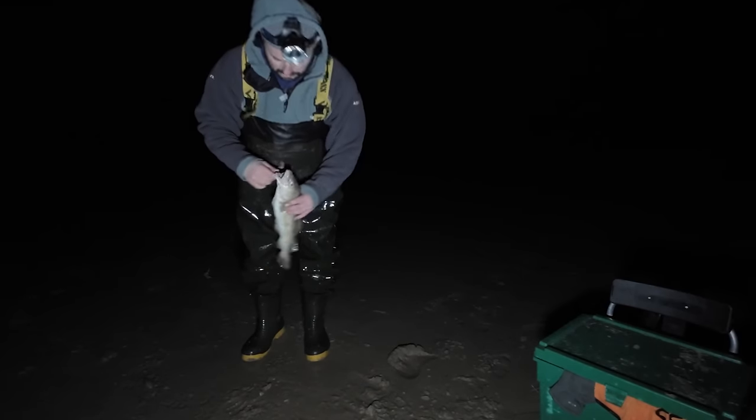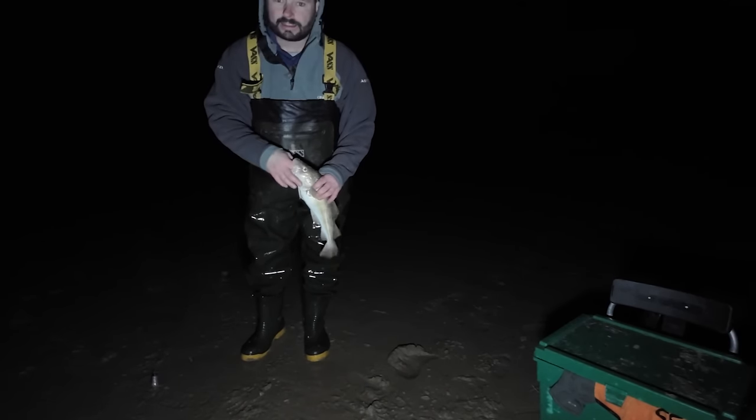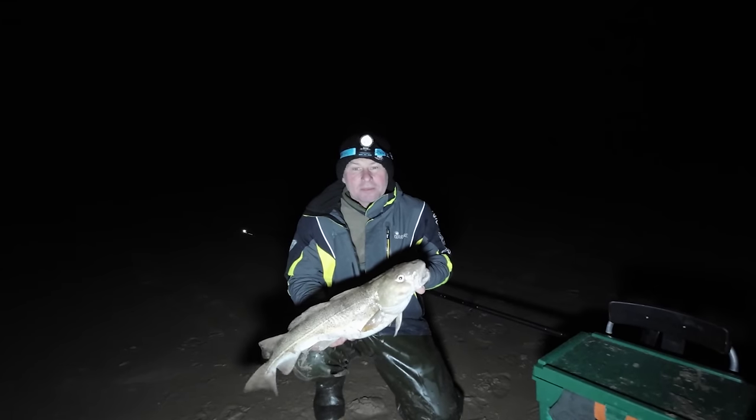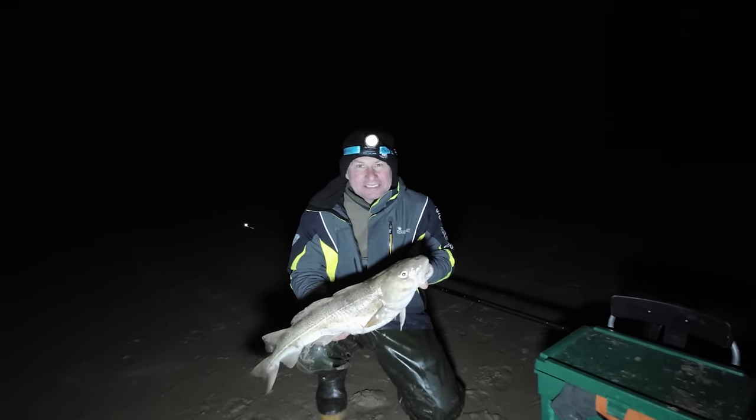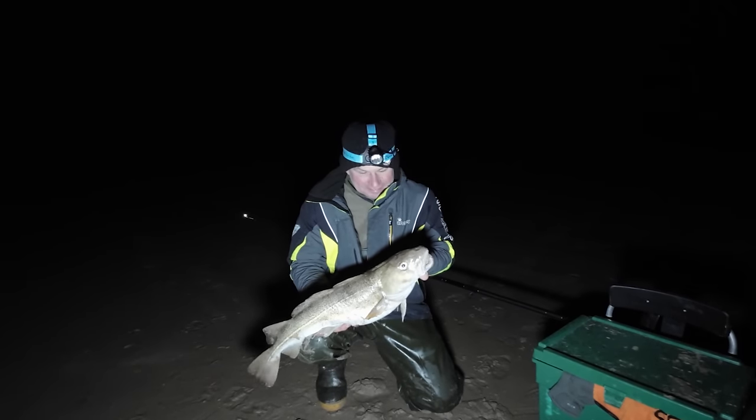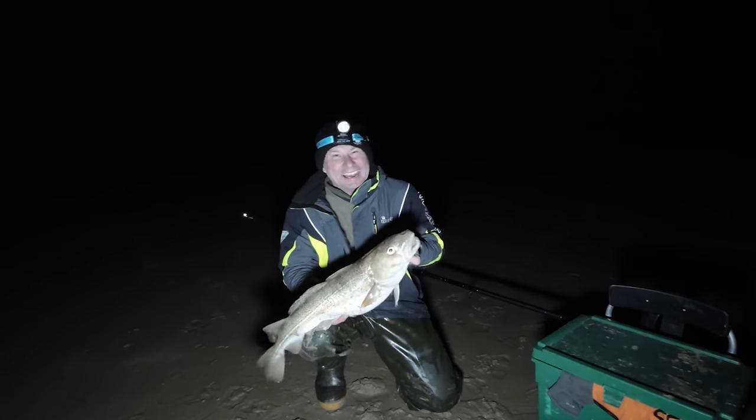I got a bite ages ago and stood holding my rod for probably ten minutes, never felt a thing. I went to lift into rebait and this little fella was sitting on. Unfortunately that was really deep hooked and I've had to take it for the pan - what's that, two, maybe two and a quarter. Very deep hooked, there's no way I'll get that back. Steven Brown's just come up and his short rod cork - unfortunately we haven't got any scales to weigh it but it's got to be good six pounds I would think. Lovely fish that - I've took a couple of photos for him. So he's had four, I've only had two so I've got a bit of catching up to do.